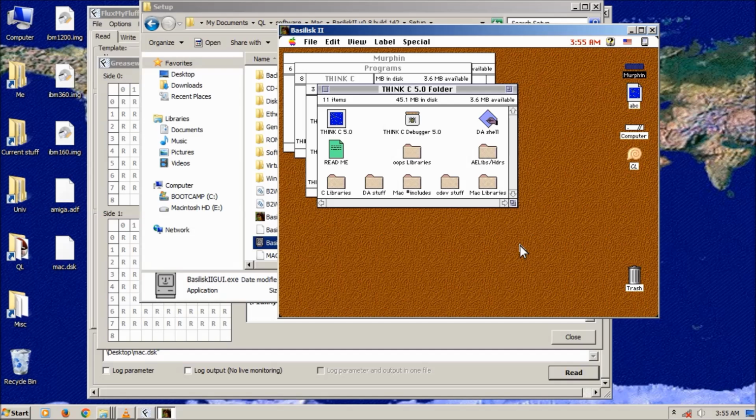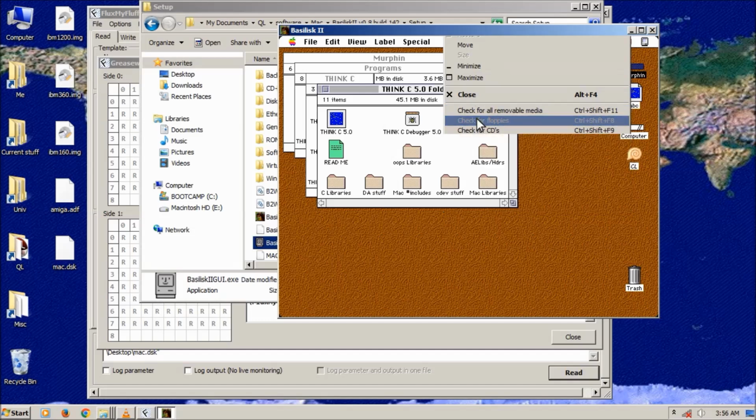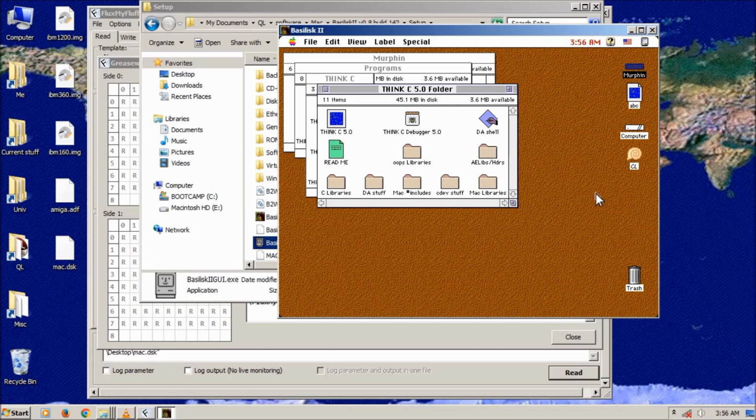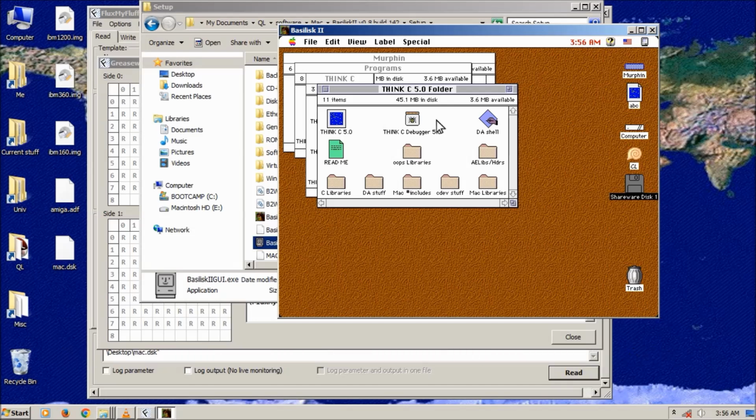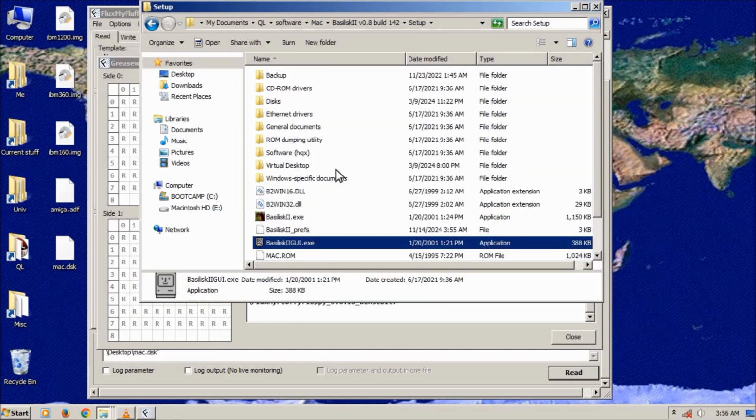which is like the Mac shareware one, I know I'm not showing you, I'm going to my desktop, but if I use this and I go check for floppies, that one, it's going to be able to see and read. So again, for whatever reason, Basilisk can't see the low density disk, and I think it's because the USB drive is having trouble with the low density format. But if I use the disk file, it does work. So this allows me to be able to use a low density disk using that.